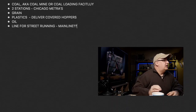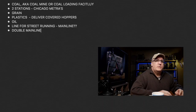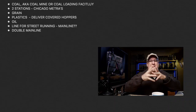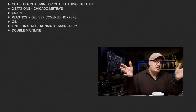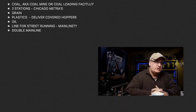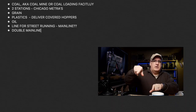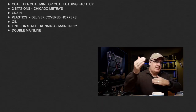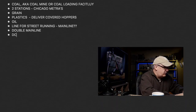Yeah. So some sort of main line, double main line. And so the thought was with the double main line, one direction would be going to, and then the other direction would be opposite. So I don't know if I'm going to have like where they can run side by side. I'm going to have to worry about reverse looping on it. So I'm going to have a section, like a long section of track for the long trains to accommodate a reverse loop. And it just could be a stretch, just one stretch. But the double main line will go off and then loop around and come into the other side. So I'm going to have a reverse loop somewhere because it's all going to have to come back down to one thing. And so I'm going to have to make a section of that a reverse loop. So I got to think about that. Double main line. It's going to be DCC powered, of course.